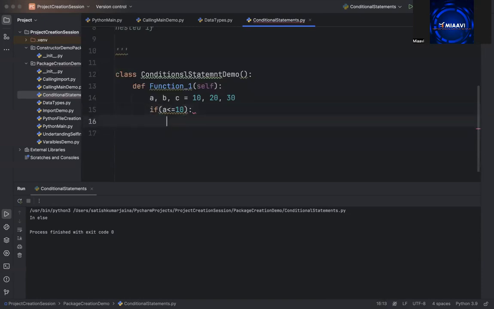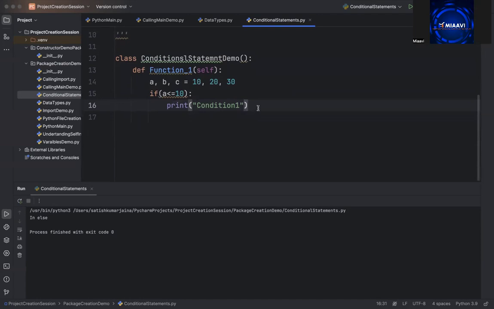That is, I want to print that we are in condition 1. Now, if I execute this code, I should be getting condition 1 in the output because A is less than or equal to 10. That is true. So Python will go inside this if condition and execute it.